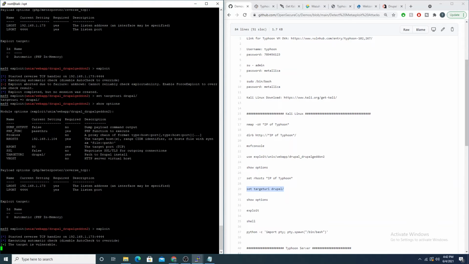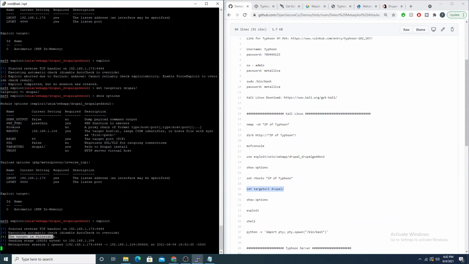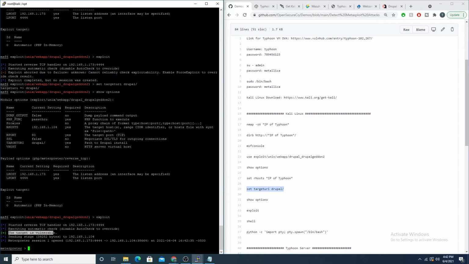And here we can see Metasploit is reaching out. It sees that the target is vulnerable. So let's give it a few minutes. And all this is bundled with Metasploit, right? So like, how easy is that? Where all the exploit and the payloads is being done for us under the hood. We set a few options and run exploit, right? And it's pretty easy. Maybe scary how easy it is. But now we see our session has been opened. So great. So we have used Metasploit to exploit this Drupal application.